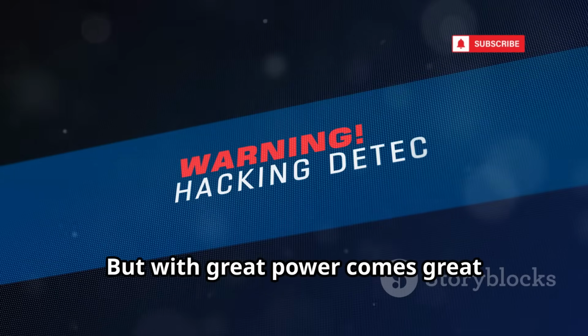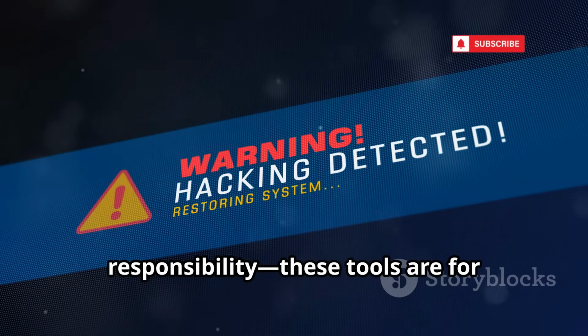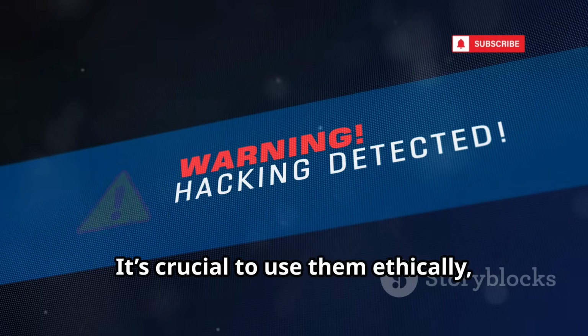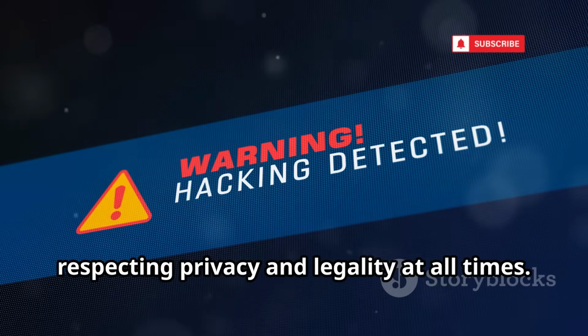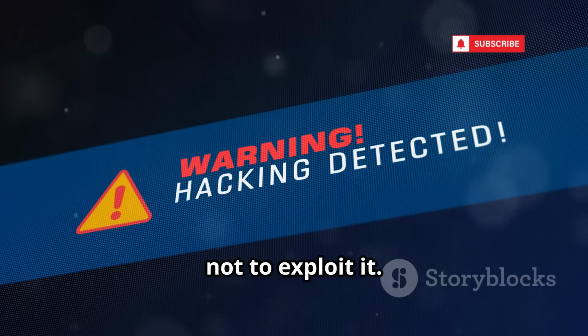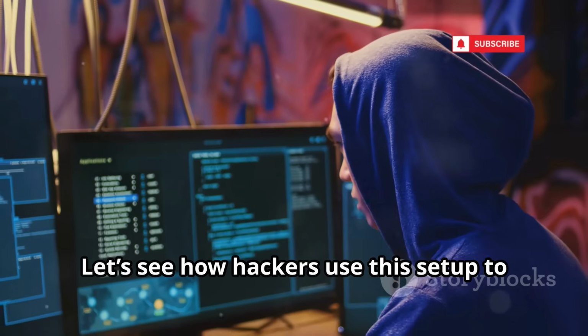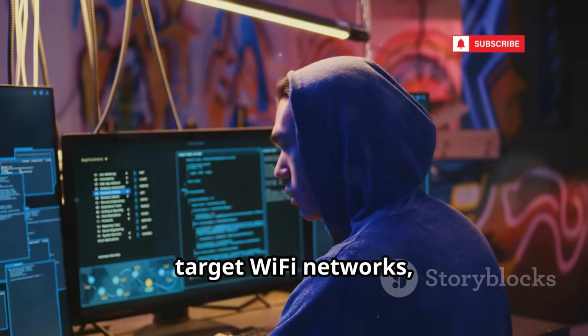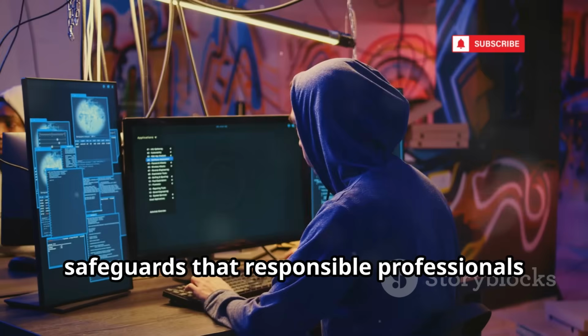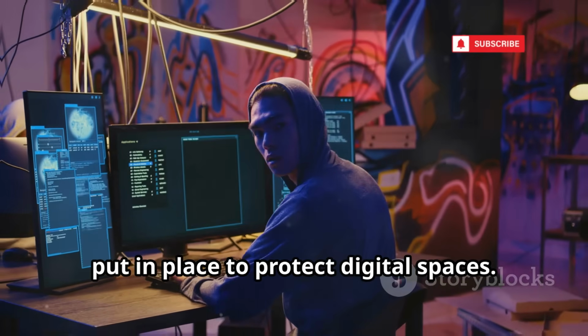But with great power comes great responsibility. These tools are for learning and defense. It's crucial to use them ethically, respecting privacy and legality at all times. Remember, the goal is to improve security, not to exploit it. Let's see how hackers use this setup to target Wi-Fi networks, exploring both the techniques and the safeguards that responsible professionals put in place to protect digital spaces.